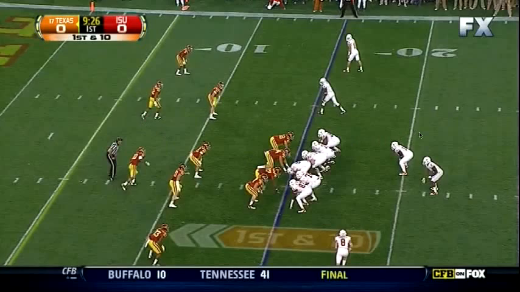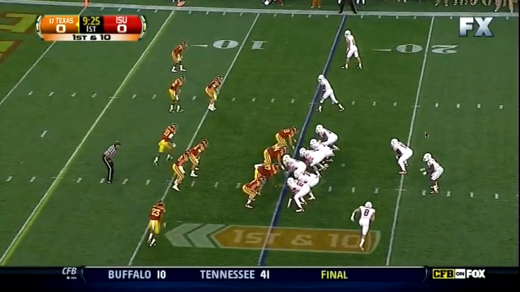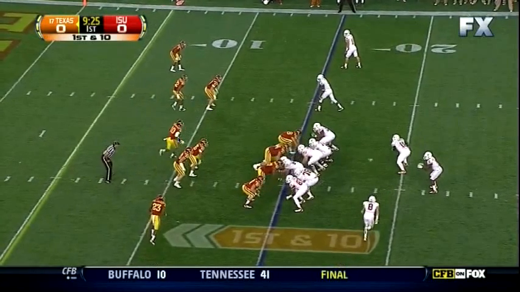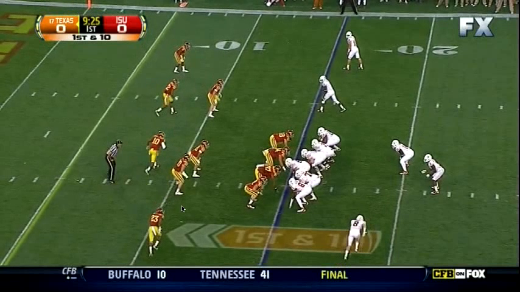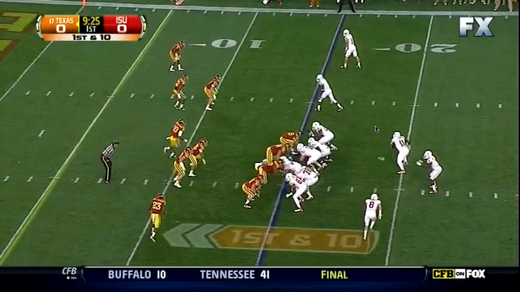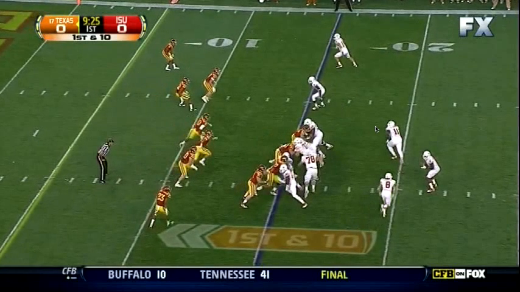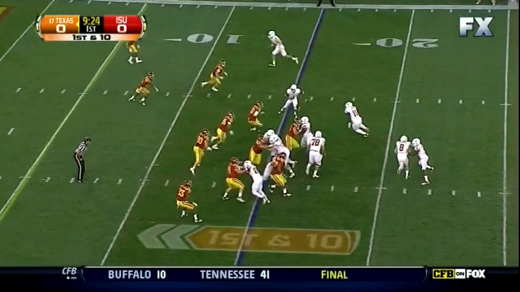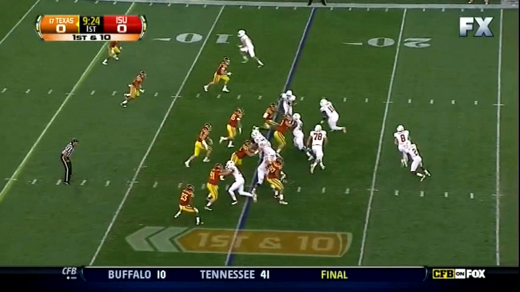So we came out in Wildcat and ran the speed sweep here, and Iowa State, once they see this action, see their safety, he basically blitzes the play. And this is good scouting by Iowa State. This is one way to defend that speed sweep, is to get a player in motion on your defense and get a blitz on that side to try to penetrate. So he's able to get backfield before Davis is able to get on him.